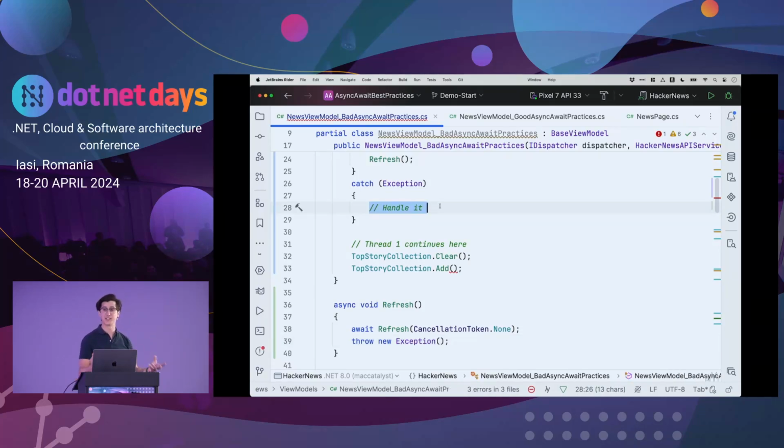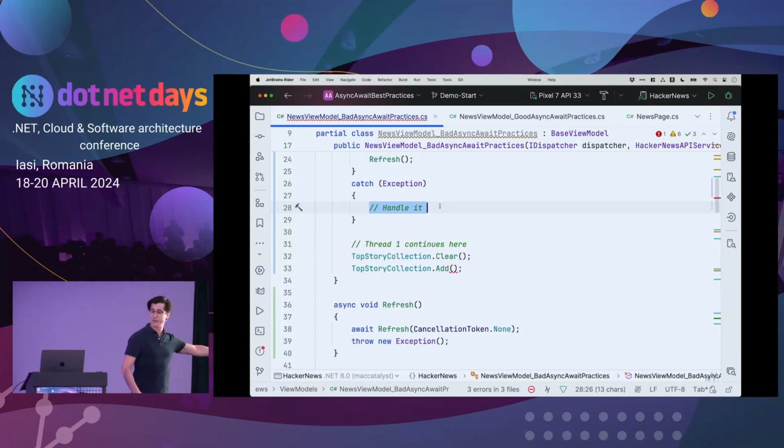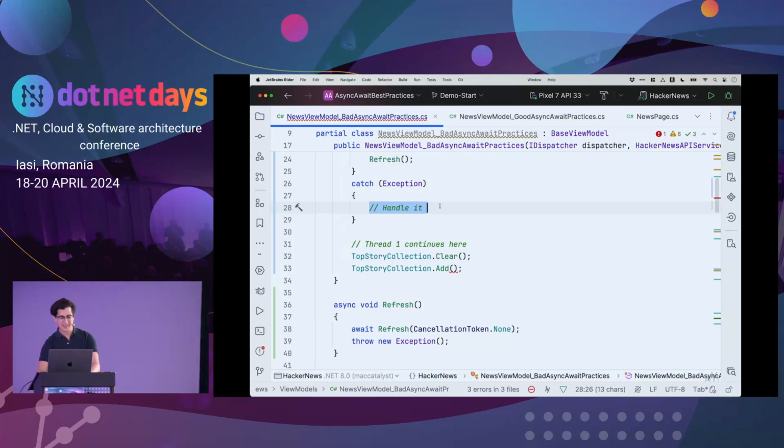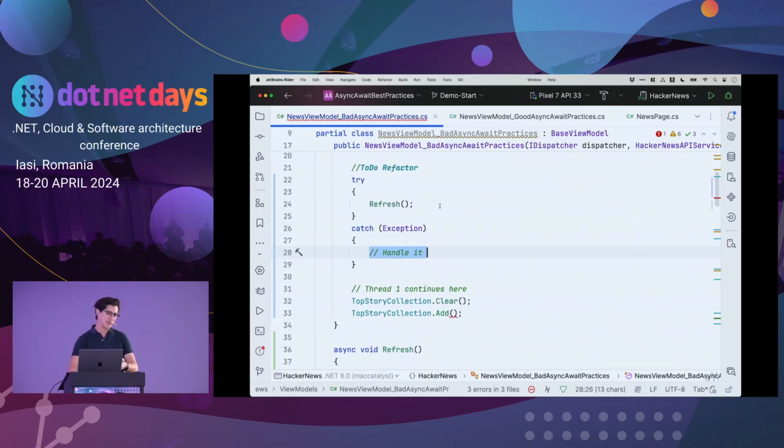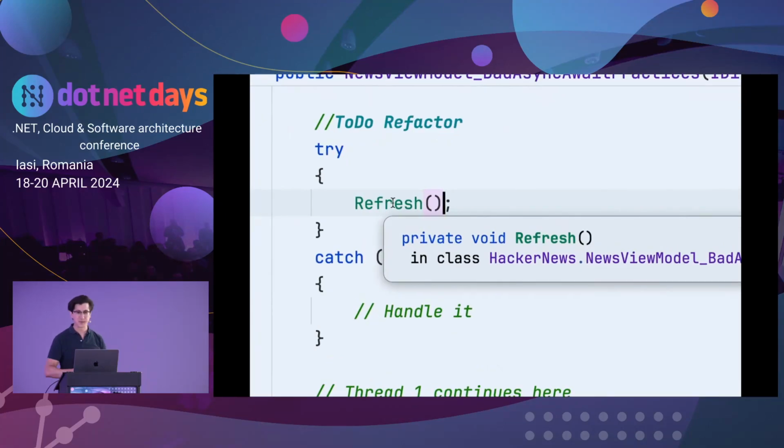So this is the other reason why async void is dangerous, because you'll almost never be able to catch an exception from an async void method. Now, what's really, we'll say the worst part about all of this is when we use IntelliSense, or rather, IntelliSense doesn't tell us that this is an async void method.